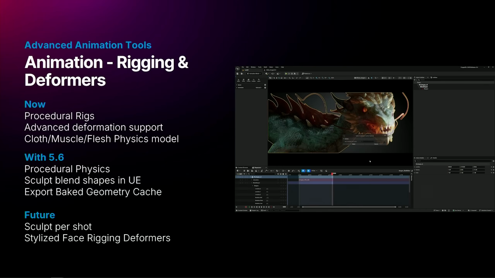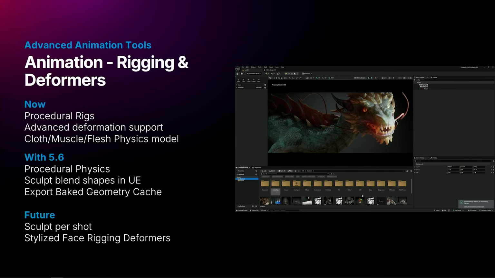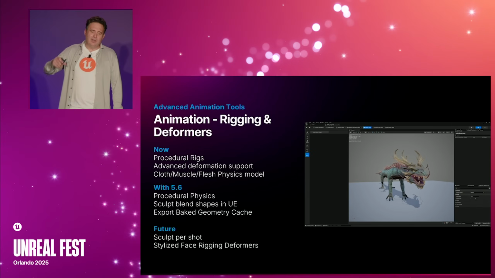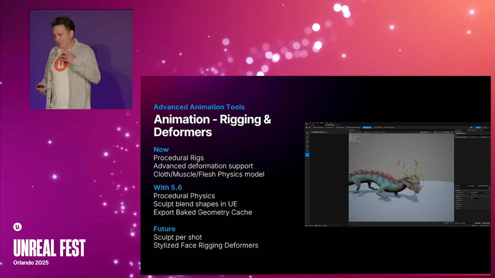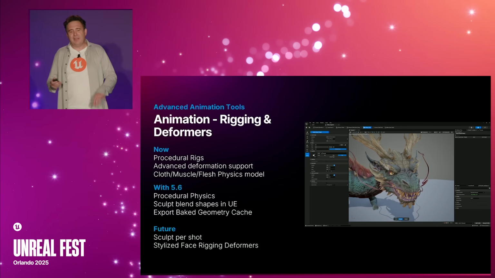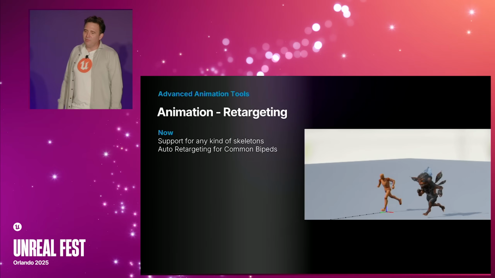And maybe last but not least, a lot of interest and talk about doing better stylization. Photoreal is nice, but if everything starts looking photoreal, it's also maybe hard to separate all the different games. So stylization, there's cool stuff you can do, and we want to make it easy to take MetaHuman level stuff and then push it down onto stylized things and make it target back and forth.